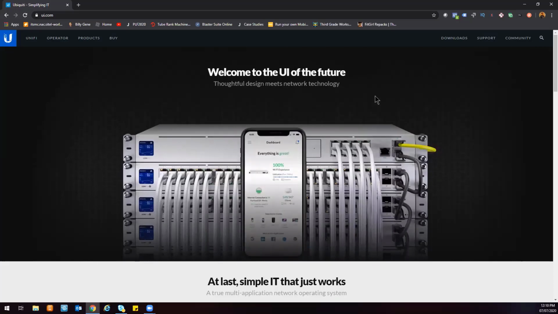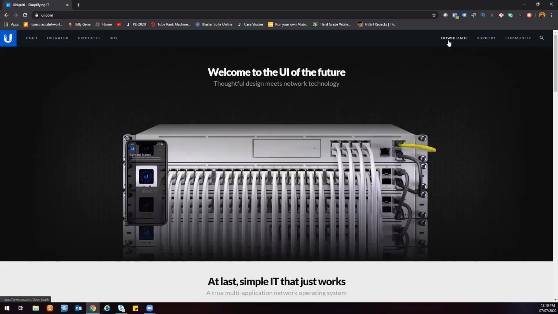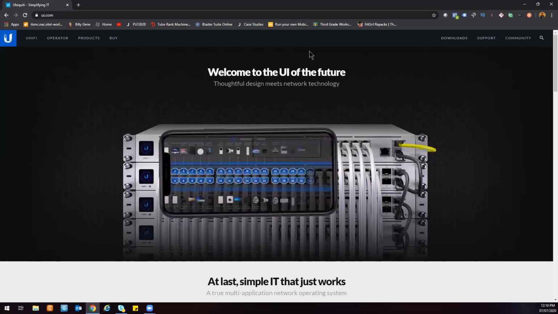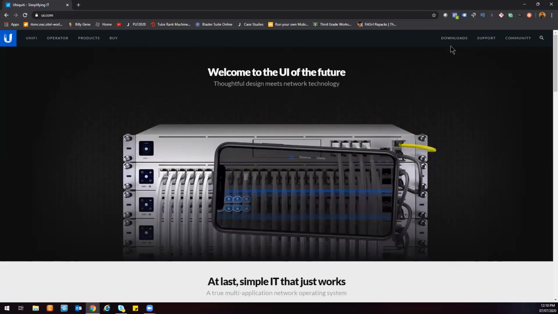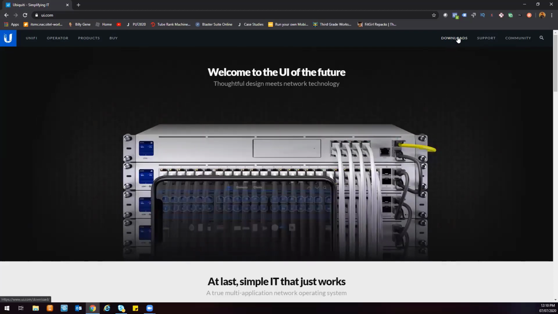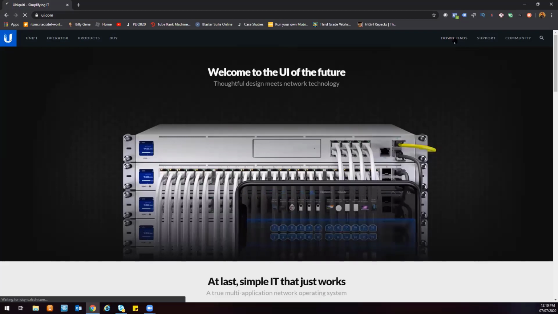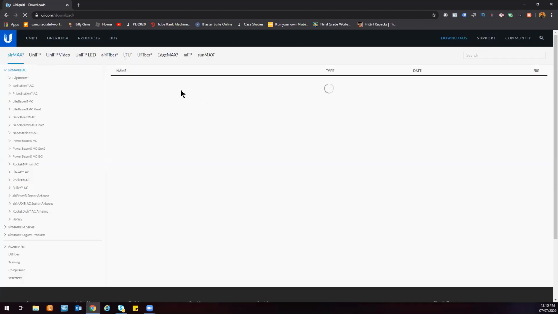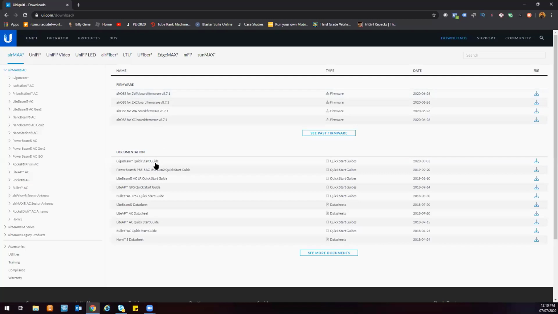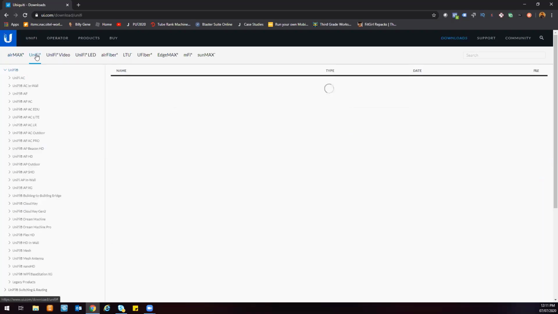But we're here to download the Unifi Network Controller. What you want to do is go to the Networks Downloads section. Just click in here, and it will show you all of the firmware and software for their equipment. But we're here for the Unifi Network Controller, so we'll need to click on Unifi here.